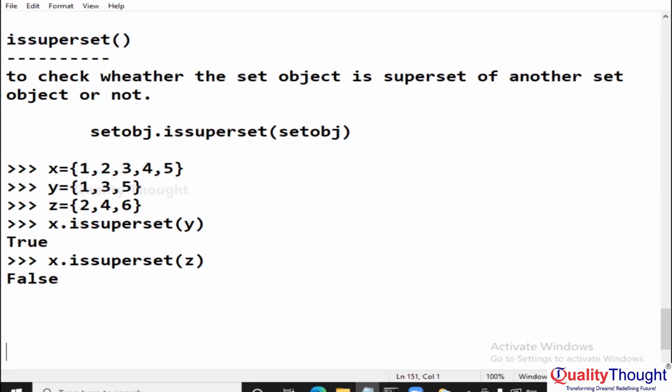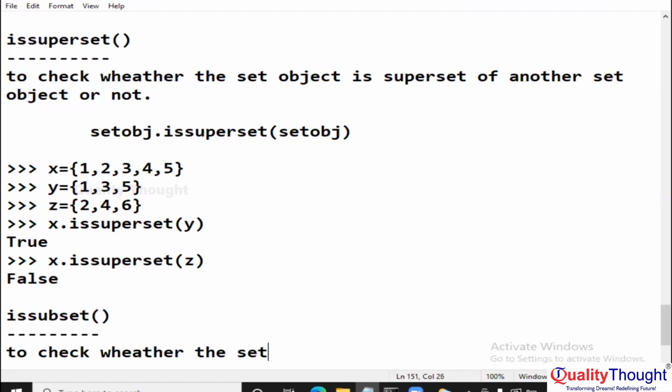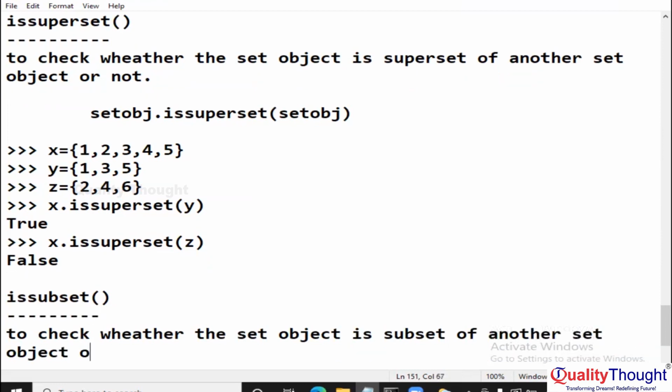Completed. Next one is a subset. To check whether a set object is a subset of another set object or not.